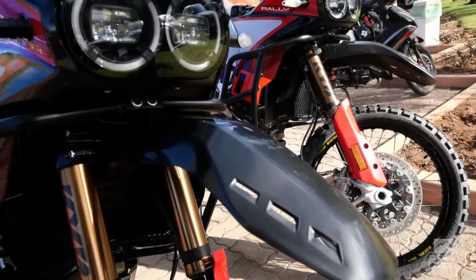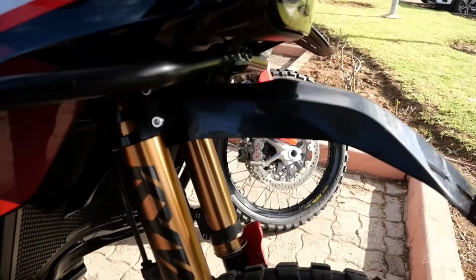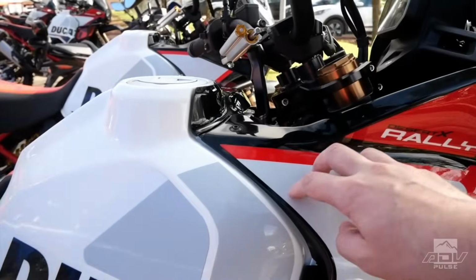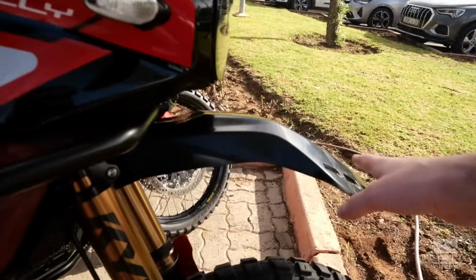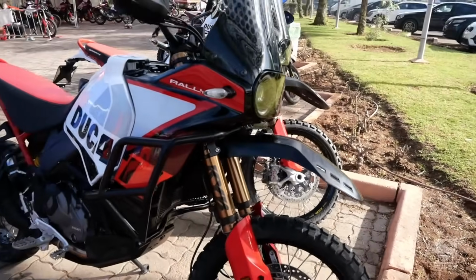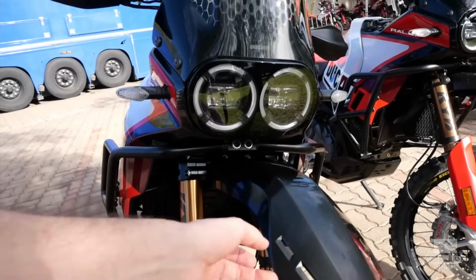The Ducati Desert Sled has a real nice option for those, so maybe one will swap out, because everything else is really nice, like harder fiberglass or a metal tank like this, and then you end up with this pretty soft front fender. I would keep it because I end up smashing those off, but some of you might want something a little bit more blingy, so that might be something you want to swap out later.